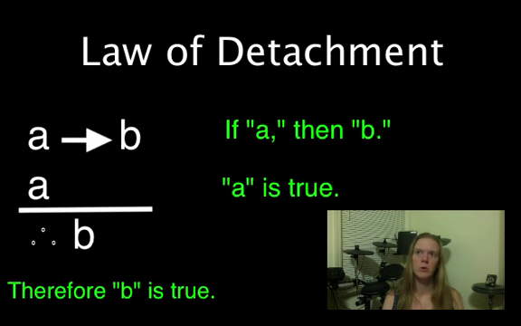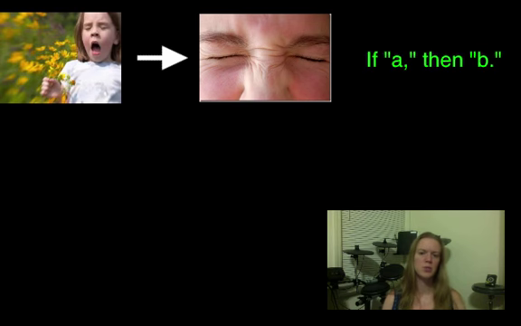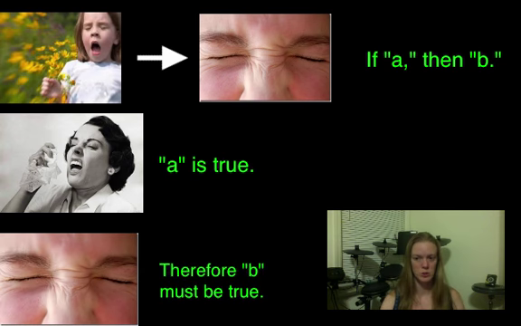It's going to be a little bit more clear with an example, so let me give you one of those. Let's take the conditional statement, if you sneeze, then your eyes will close. It's true, you can't sneeze with your eyes open. Okay, so that's our conditional statement. And then you sneeze. So our conclusion is, your eyes closed. Because you sneezed, you did what the conditional said. You fulfilled the hypothesis, so the conclusion must be true too.